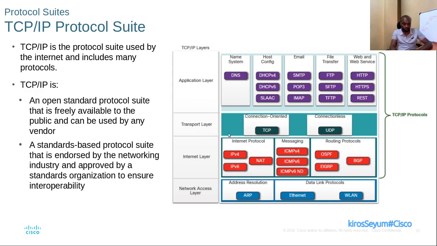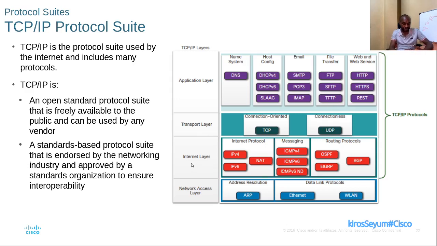In the transport layer protocol, TCP is connection oriented, and UDP is connectionless. UDP is not reliable. TCP is a reliable one, especially for file and email. We use TCP, and the web also uses TCP. UDP is for DNS, DHCP. That is not reliable, but we use it. It is fast actually. UDP is faster.